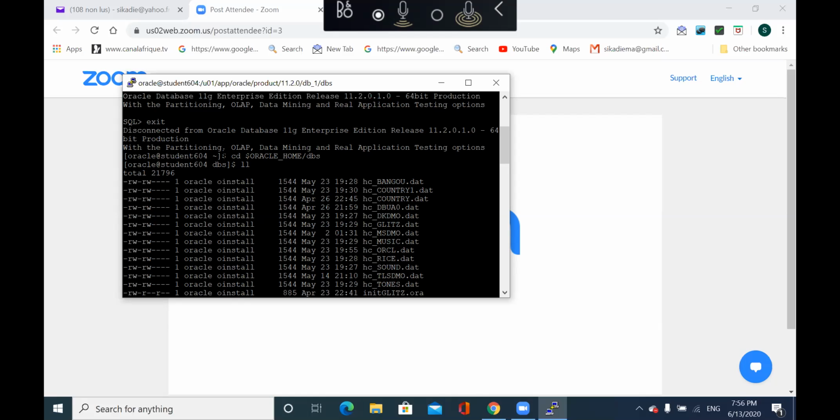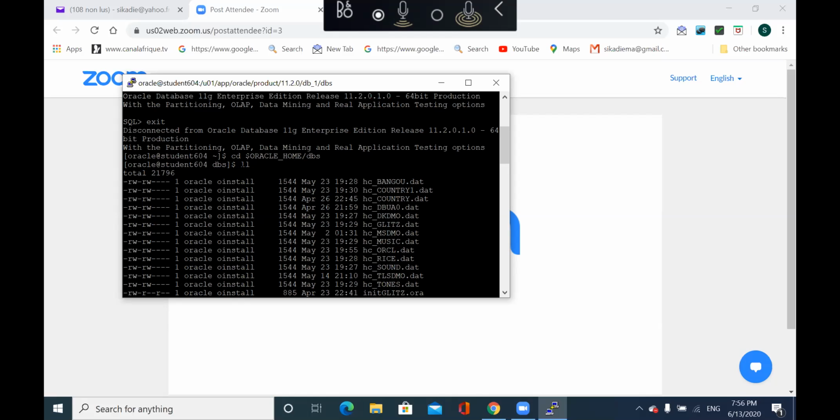That's the reason why I did cd $ORACLE_HOME/dbs to view my parameter files. Remember, the operating system is case sensitive. That means if I did Oracle underscore home lowercase, it wasn't going to work. So it needs to be uppercase.